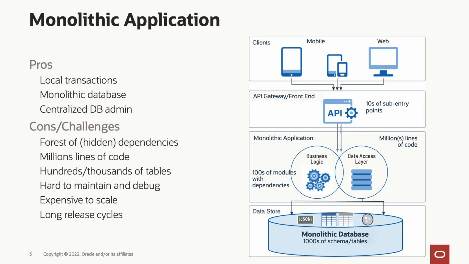So starting with the microservices applications, just to give you a background, monolithic applications, we all know, are one big application. They are local transaction, there is one database which is being updated, a lot of dependencies among all these modules. There could be millions of lines of code and several thousands of tables and so on. Everyone is familiar with what the challenges are in these kind of monolithic applications.